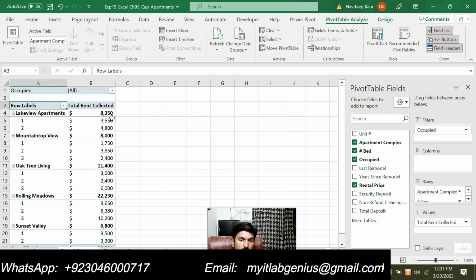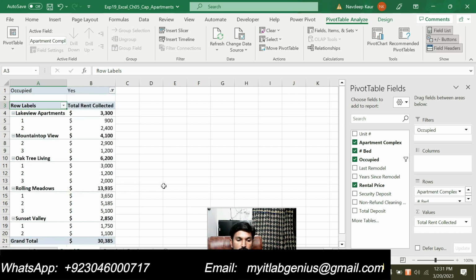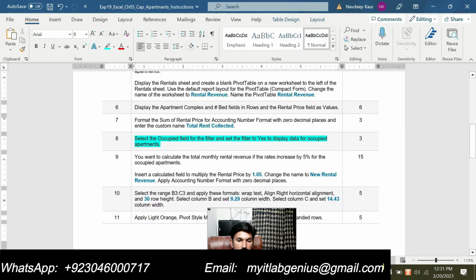So we have placed the occupied field as the filter, and now we are supposed to filter the data. Check this box, select multiple items and uncheck this all. Now we are supposed to check only yes. So check this one and click OK. So that is our step number 8.